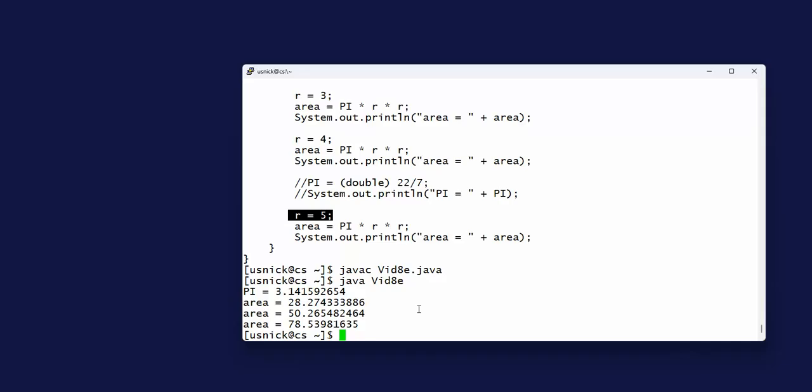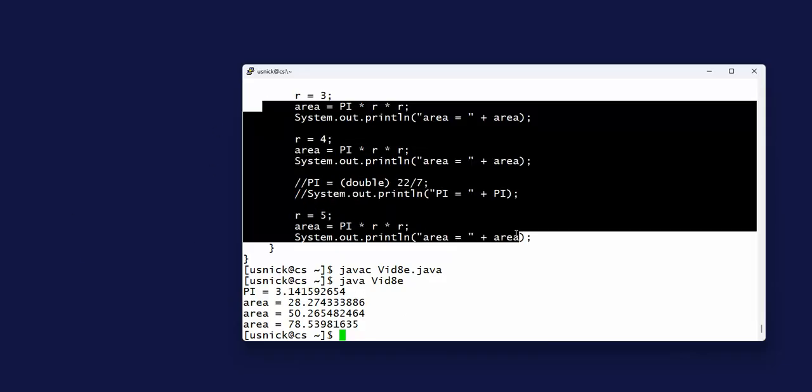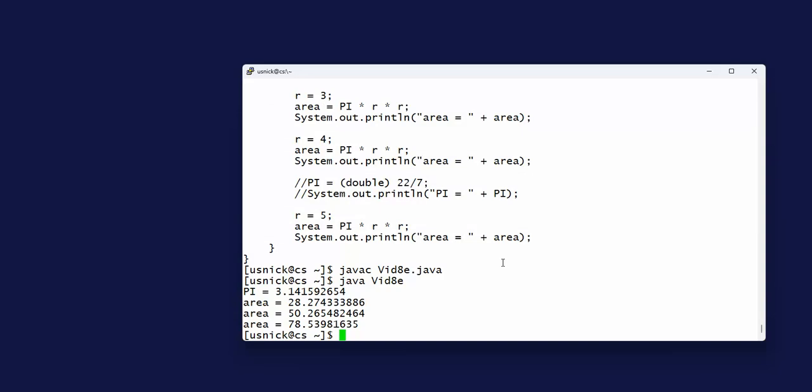Just like our vid8.java was interactive, and our video vid8d was also interactive. You could use one of those if you want, whichever. But we're going to, again, marry lab 1 and this program right here. So what we want lab 2 to do is prompt the user to enter the radius of a circle, and we'll tell them the exact same thing: when you're done, enter -1. We're not going to calculate the area of a circle whose radius was -1. So when they enter -1, we're going to abort.